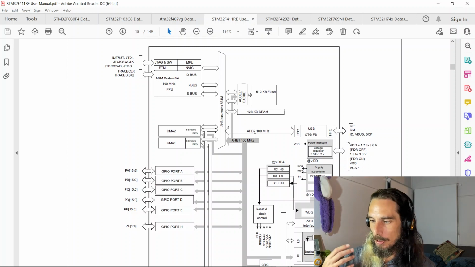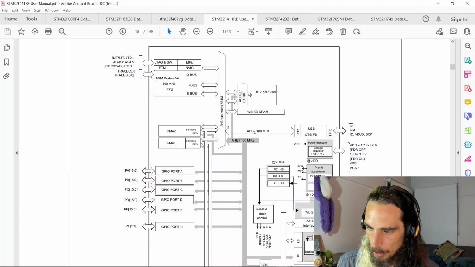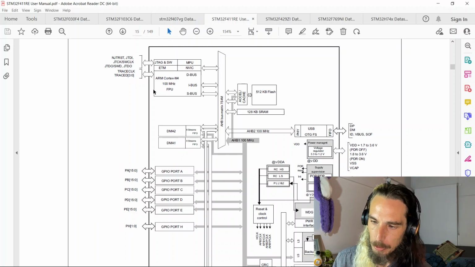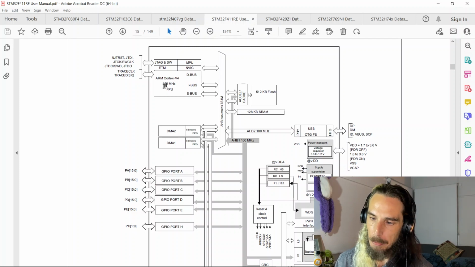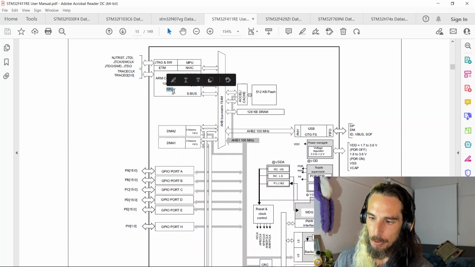So we'll have a look at some of the common things across all of the devices, which is typically in the diagram, upper left-hand corner, you're going to have the actual CPU itself. In this case, we can see we've got an ARM Cortex M4. It's got a maximum of 100 megahertz clock speed, and it contains an inbuilt floating point unit or FPU.